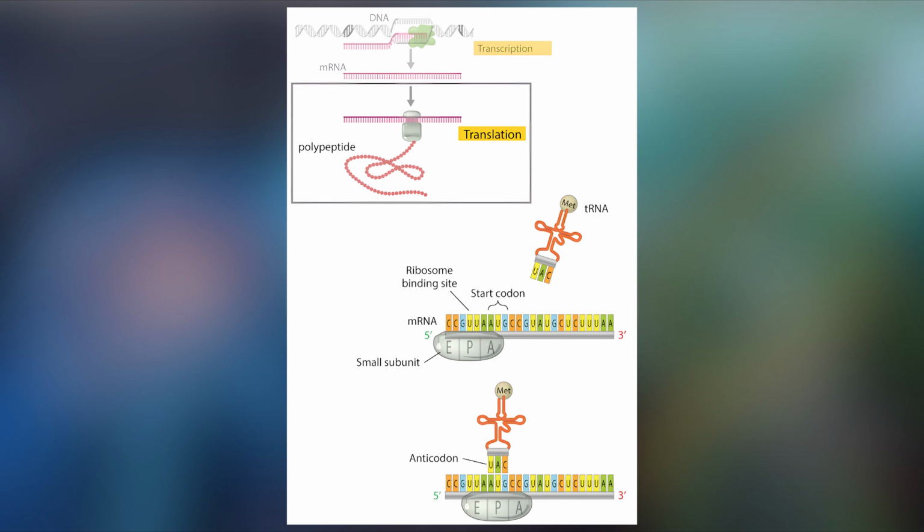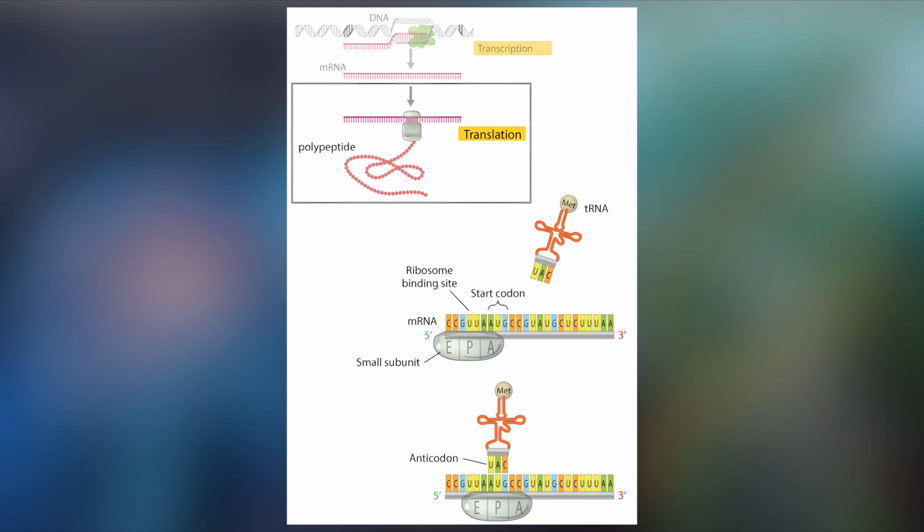Originally P was full, it had the initiator tRNA, and A was full with the next one that came along, but now the whole thing's moved along one, and so now E is full and P is full, but A is free. But because the initiator tRNA, that first tRNA, doesn't have an amino acid anymore, because the amino acid's been bonded on to the other amino acid that was on the second tRNA, the first tRNA doesn't have any amino acid, it's just sitting there in the E spot, and so it dissociates and floats back into the cytoplasm, basically. And now we're back at the original situation.